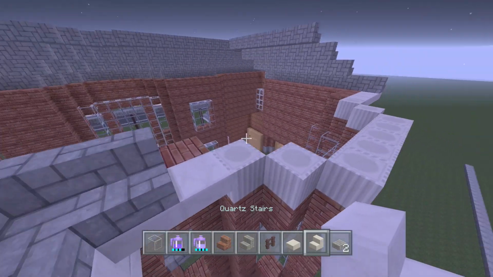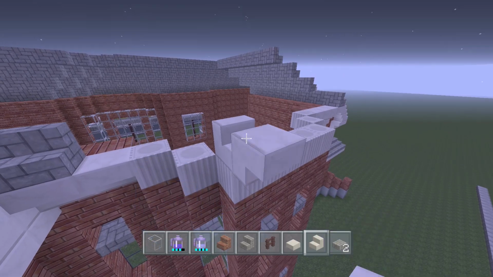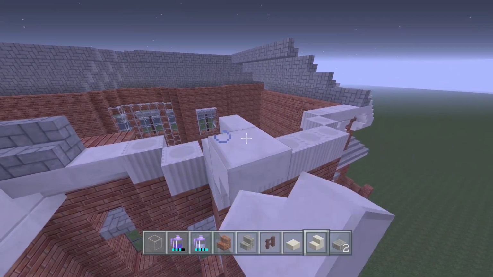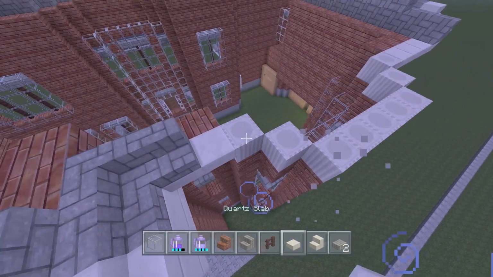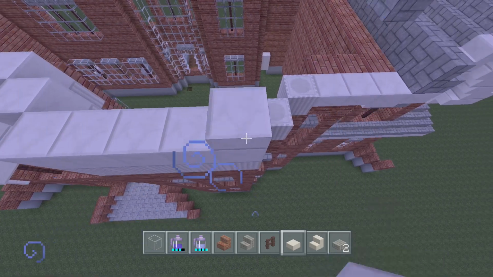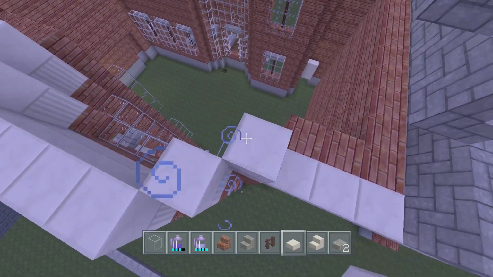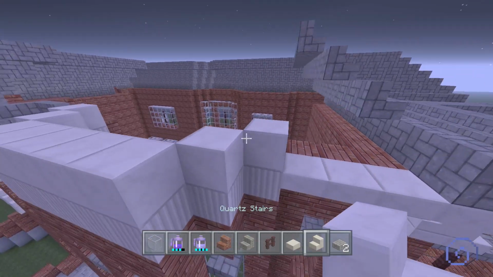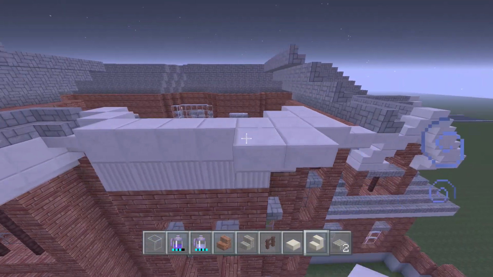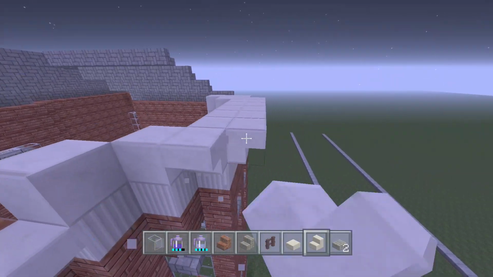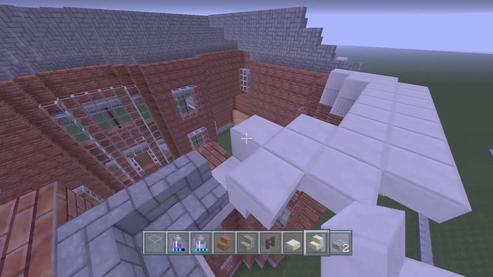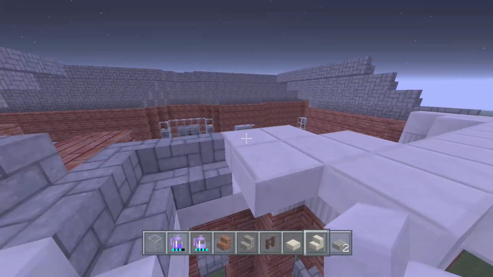So what we're going to do, I want you to take out some quartz stairs, and we want to have these be upside down stairs here. Just like this. We could even just do this to make things a little bit easier on us. Just add quartz on top of the quartz slabs, the pillar quartz that you already have. And you'll see why. So we're just going to add upside down stairs going in front and right above our pillar quartz. I always get the two mixed up. It's hard to say. And then we're just going to turn this one and boom, just like that.